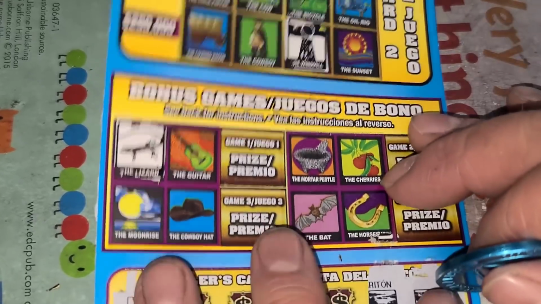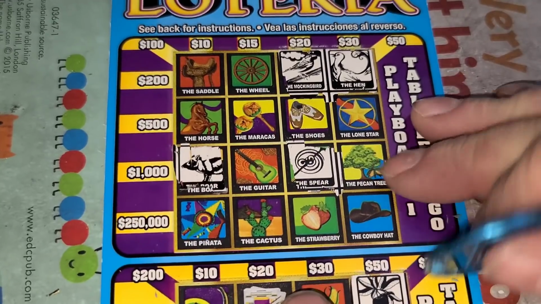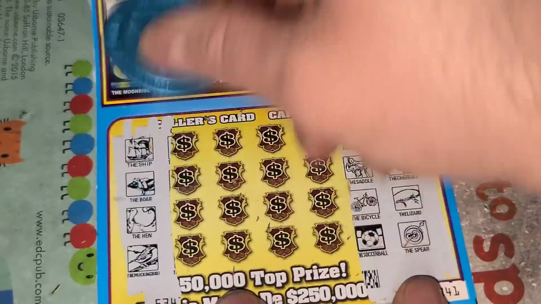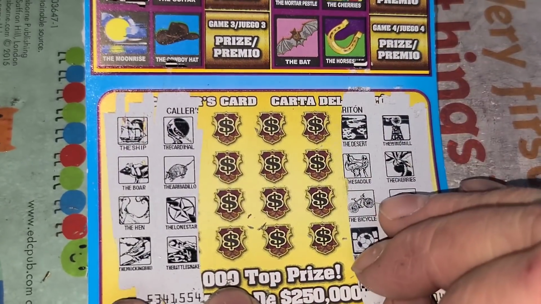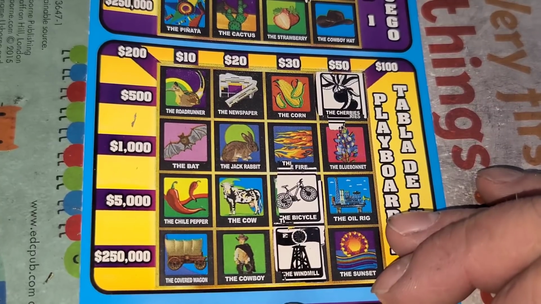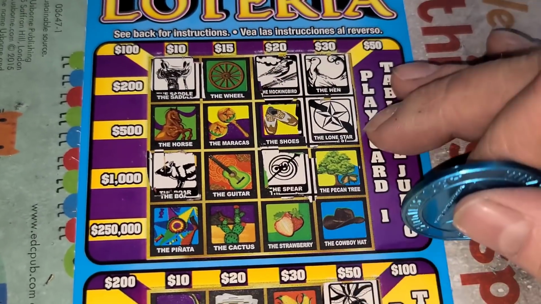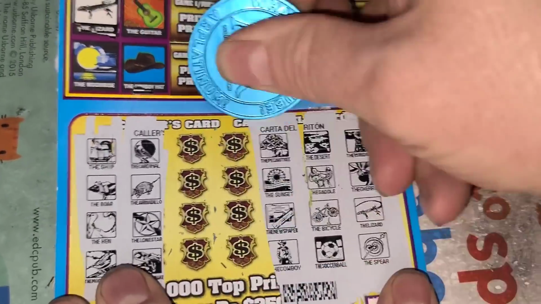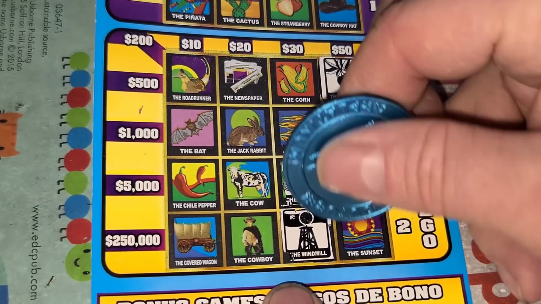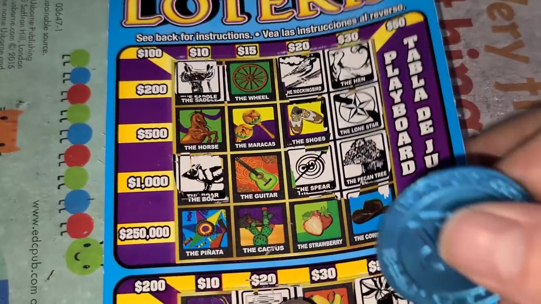Desert saddle, bicycle, soccer ball. Cardinal, Armadillo, Lone Star, Rattlesnake. Pecan Tree Sunset, Newspaper Cowboy. Yeah, it's got all the makings of a loser.